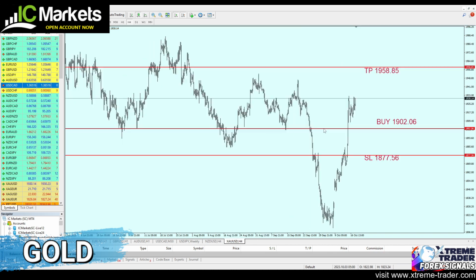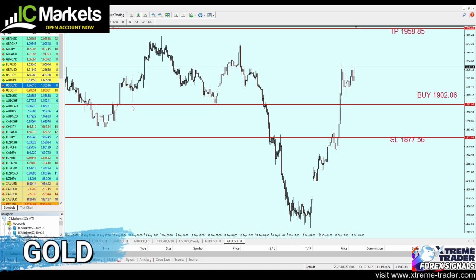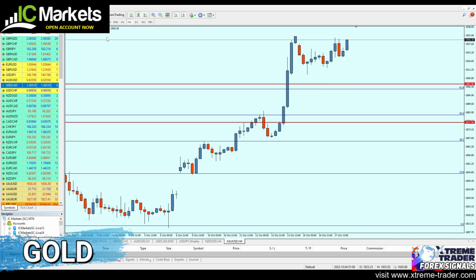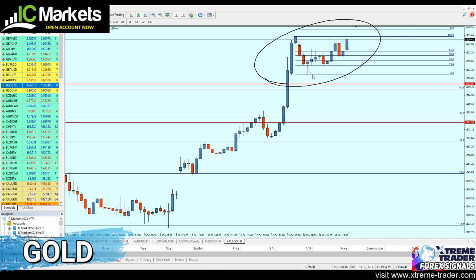Now, what happened right here is that the market did not retest that level of support, and instead it just kept rising. It's important to highlight that we're talking right now way above 61.8, and that's the reason I don't think the gold is going to continue the fall to reach the 61.8 Fibonacci retracement after making a strong bullish movement right here. Even on this pattern right there, we have a breakout from Fibonacci 61.8. So the market will most likely continue the rise.